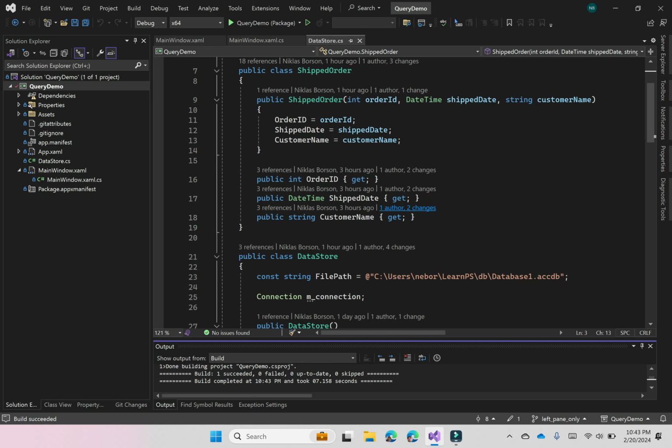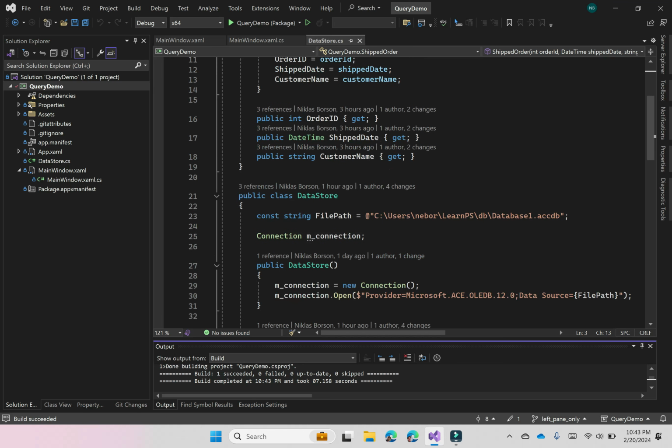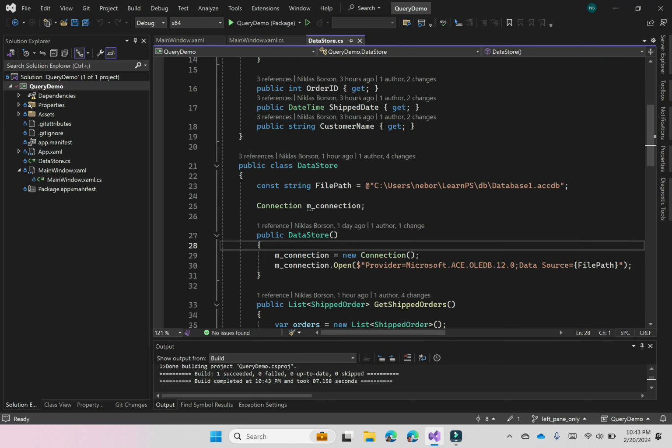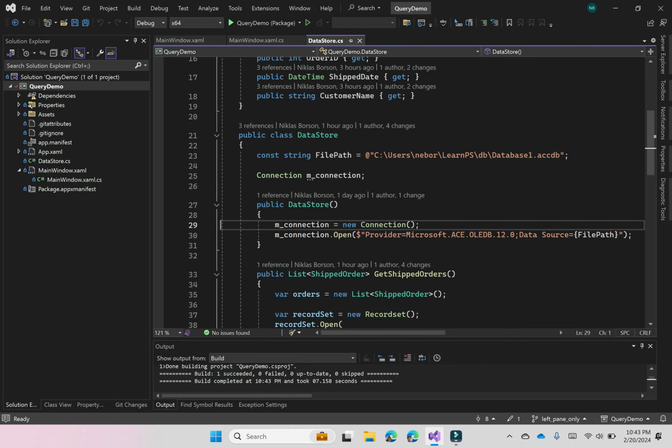Okay, so ADODB defines this Connection class. In the constructor for the DataStore object, so when we new a DataStore, this magic method called a constructor will be automatically invoked to initialize the object, and that is where we new the connection, and then we open the connection.